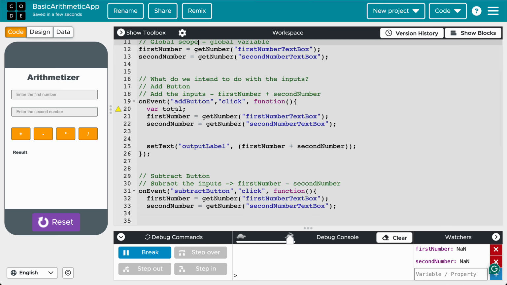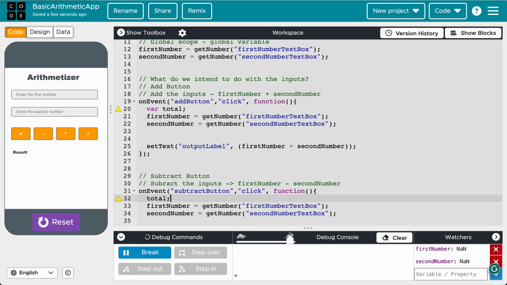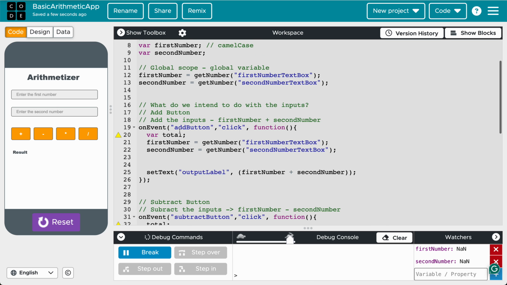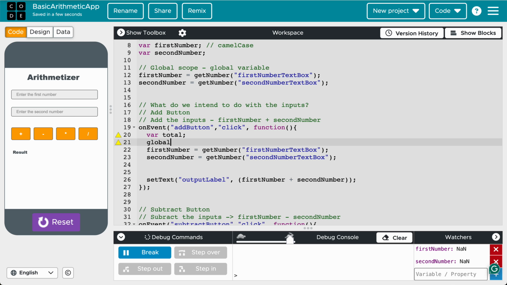So if we try to use this variable total here, we'll get an error. You can see it's telling me total hasn't been declared yet. Now, if I go ahead and say global total, hopefully this makes sense, and I try to call global total here, notice that I don't have this same kind of error.